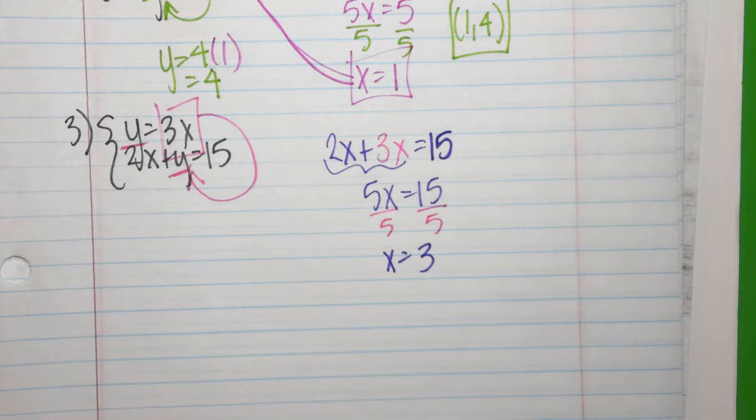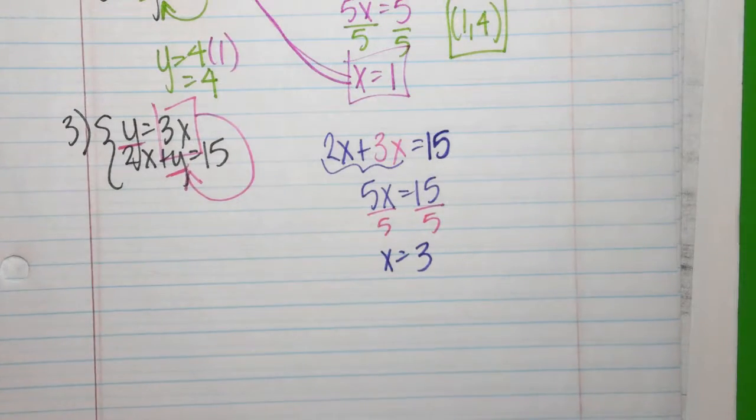Now, before we go any further, let's review what we did. Why did we put 3x on the field? Because we replaced y with it. Yeah, we need to plug in for y because y is by itself. Alright, and then I have 2x plus 3x equals 15. Why did I combine like terms? Why did I do 2x plus 3x? So they're both the same. Yes, and you have to be able to combine to solve, right? Look at you go. Alright, why did we divide by 5?